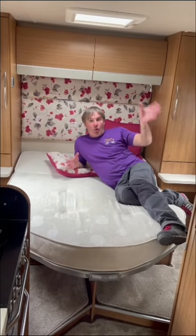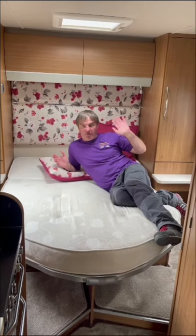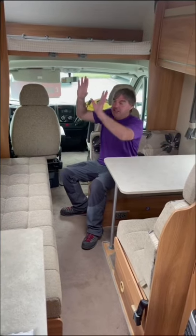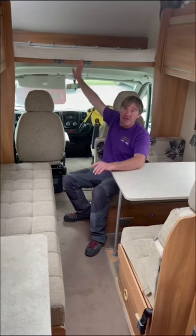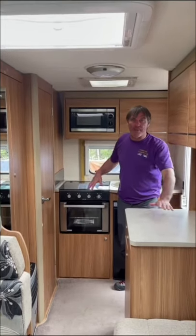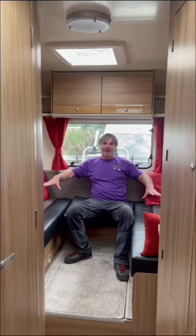Then we have fixed beds. Fixed beds are generally always in the back of the vans. We have all different types of fixed beds: island beds, French beds, queen beds, and two family type of vans where we have a dinette, a bench seat, and your sleeping area above. Generally in the back you get your kitchen area with a bit of prep area and a combined shower and toilet.